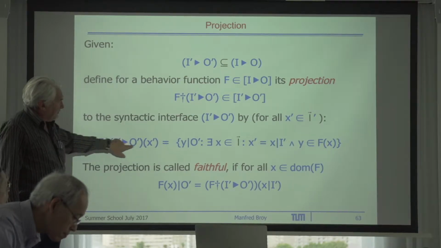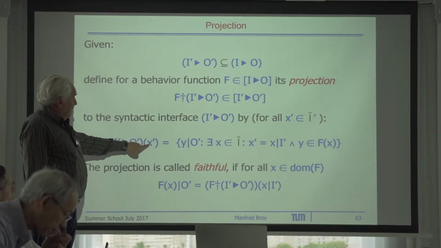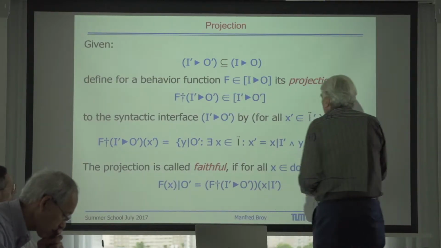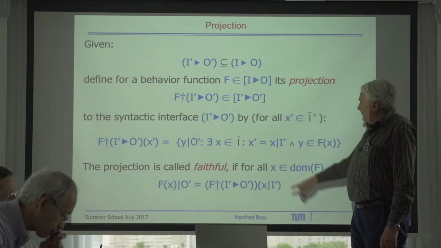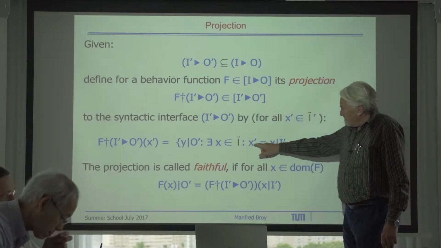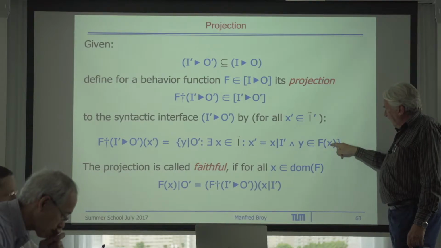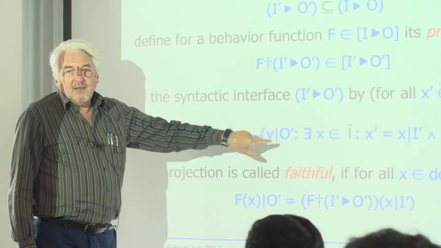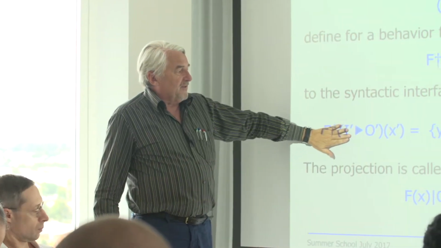We say this sub-behavior we get is, for an input x prime, which is an input just for our braking system, we consider all the outputs we get by taking an overall input to the car with the property that if we restrict this input to the braking system, it is the input we are considering. And now we consider an output for the overall behavior, and here we take this output and we project it onto the braking system. So in a certain sense, we know the interface behavior of the whole car, but we project this down to the interface behavior of the handbraking system.